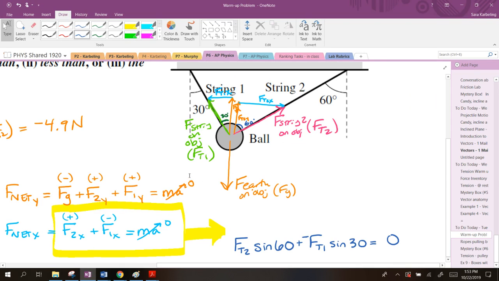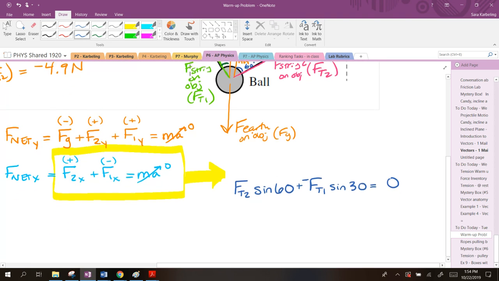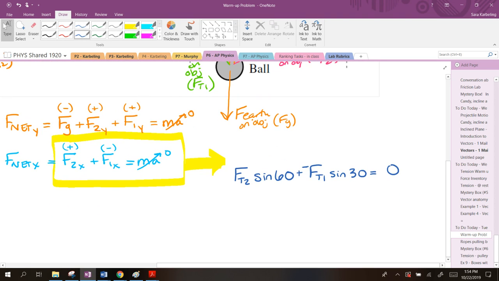So what are you saying? So if the sine of 60... but then how would that be 0 if the sine of 60 is going to be... So what is the sine of 60? Plug that into your calculator. What is it? 0.8660254. Well, that's a lot of sig figs. Round it to the nearest hundredth. 0.87. Okay. Minus Ft1. What's the sine of 30? 0.5. It is, yeah. That one's really easy, isn't it? I think I like that one better.